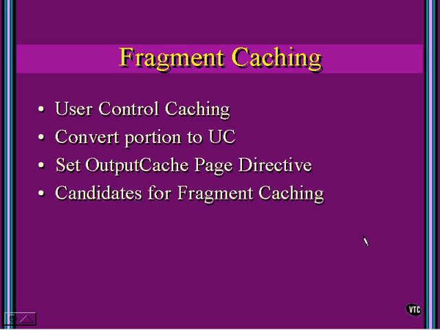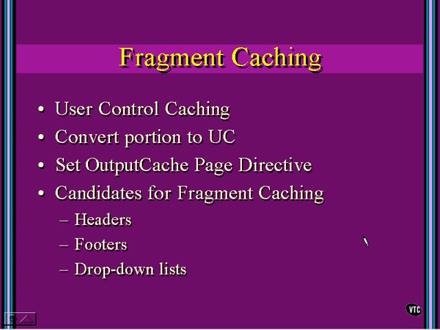Now, excellent candidates for fragment caching are headers and footers. Usually we want these things to stay the same on every page. And if we're writing them to every page, why not cache those things so they go on there a lot faster and a lot more efficiently? Drop-down lists. If you have drop-down lists where the same drop-down list appears on multiple pages, cache that thing, because we're going to make a run out to the database, and then we can cache that data. And instead of making multiple runs back and forth to the web server, to the SQL server, we can just simply put that stuff in cache and get it that way.